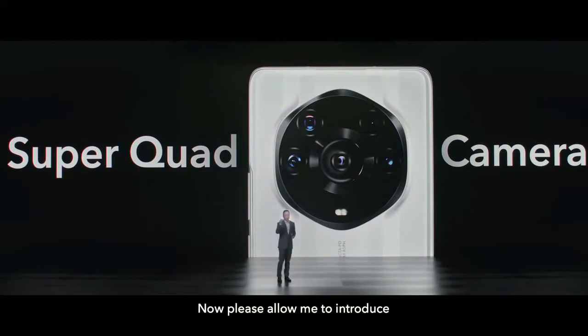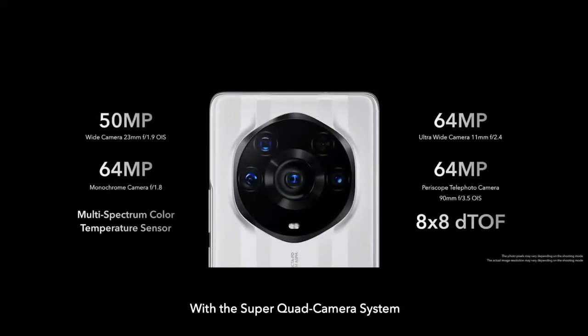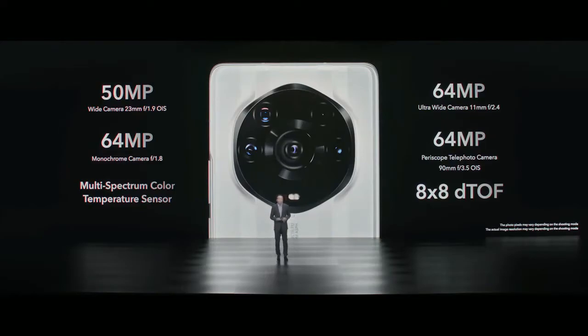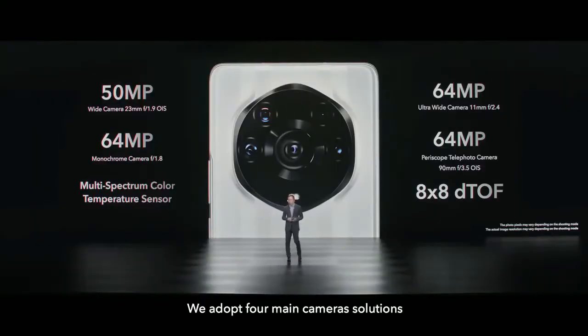Now, please allow me to introduce the very powerful and strongest super cam camera system. With the super cam camera system, you can see the very strong four main camera solution. 50 megapixels main camera. 64 megapixels ultra wide main camera. Monochrome 64 megapixels camera, also a main camera. The fourth main camera is a telephoto, 64 megapixels. This Honor Magic 3 Pro Plus adopts a four main camera solution. Also, we configure 8x8 DTOF and a multi-spectrum color temperature sensor to guarantee the real color for you.